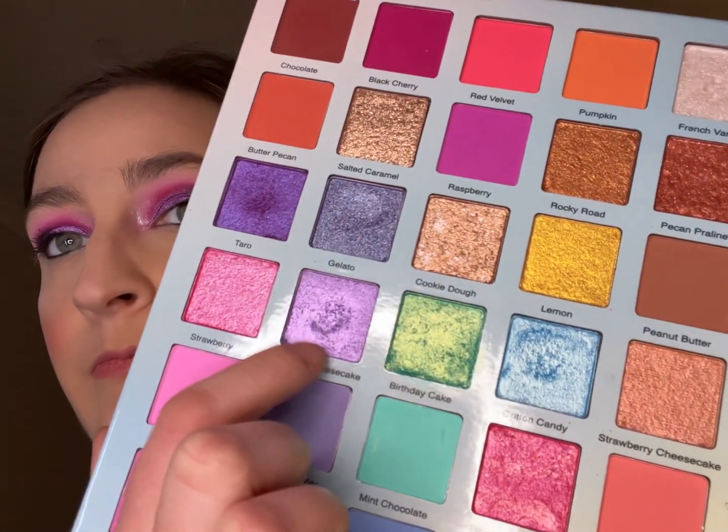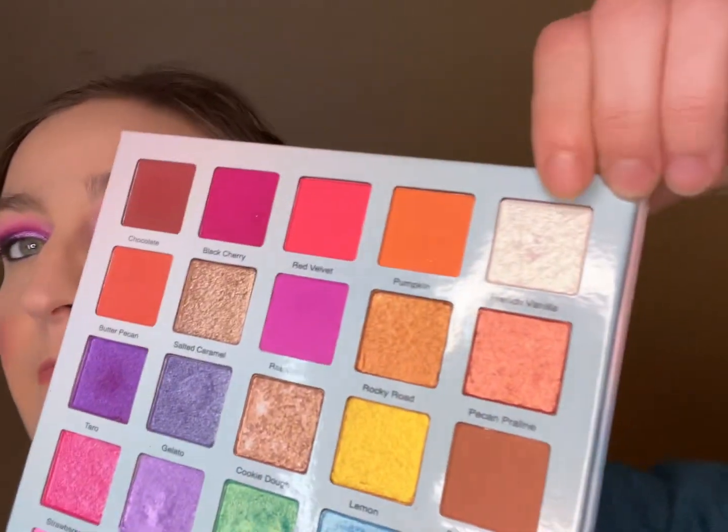Okay, so for shimmers, I used Blueberry Cheesecake Shimmer. And then the inner corner highlight is the shade French Vanilla. I like it. Nice and glittery. Makes for a fun look. And then lips is Urban Decay Lip Bond in the shade Textum. I love it. Alright, that's our Thursday look.